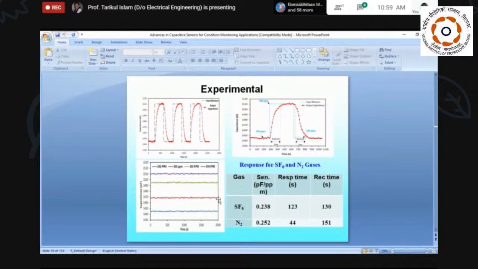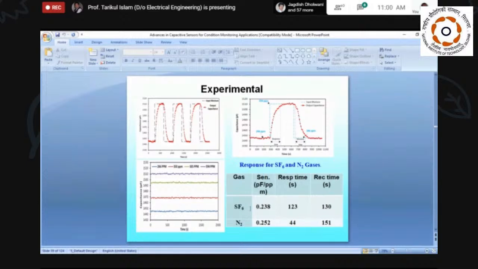So it is also shown here how the readings are stable at a moisture level of 244 ppm. As we increase the moisture level, the capacitance value increases: at 505 the capacitance value increases, then at 590 it increases again. This experiment is done in the presence of SF6 gas and also N2 gas.